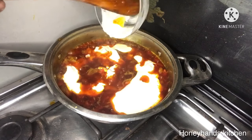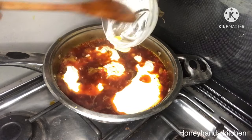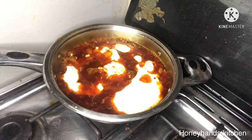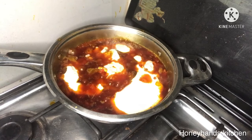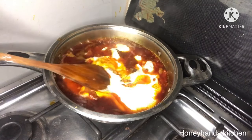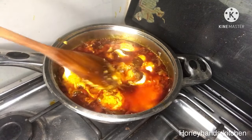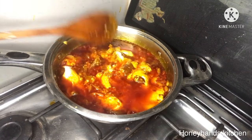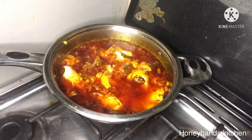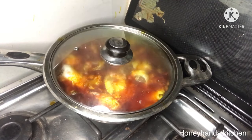I made the agushi into a paste and added a little bit of salt — the salt helps it form that egg-like texture. Just in case you use eggs to prepare this dish, the way the egg forms is the same way the salt will help the agushi form. I give it a very gentle stir, then cover it on low heat for the agushi to set in the stew.